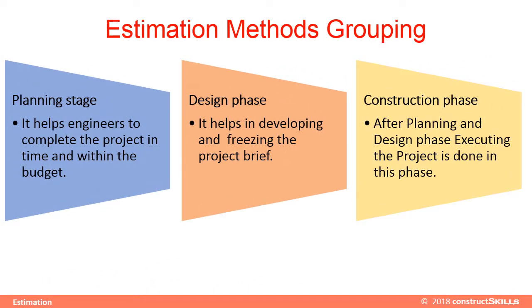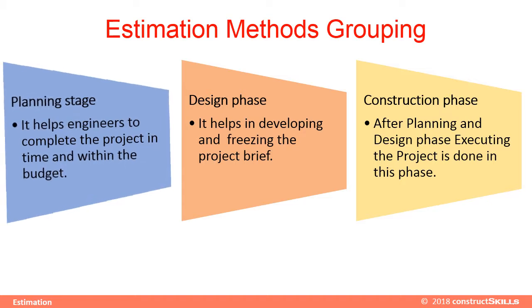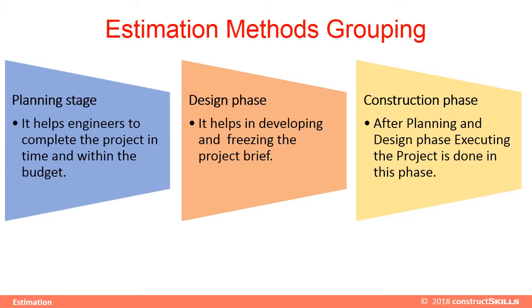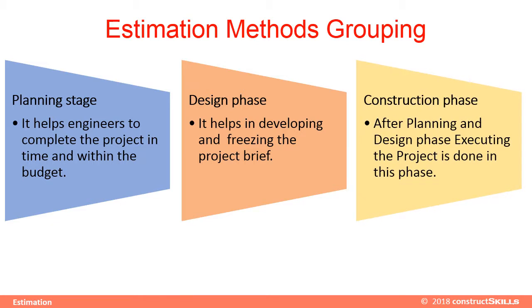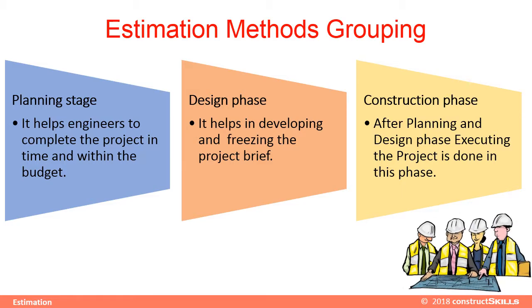Estimation methods can be grouped into different sections. First, planning. It helps to complete the project in time and cost efficiently. Next is the design phase. This helps in developing and freezing the project brief. Last is the construction phase. Here, after the planning and design phases, execution of the project is done.